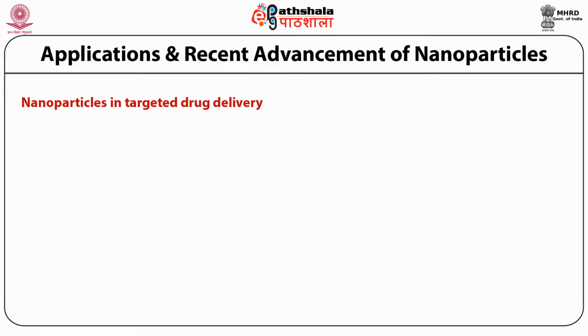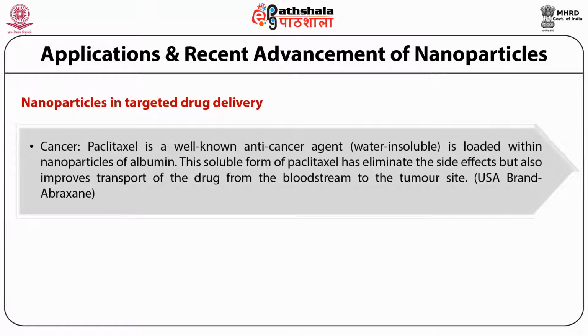Nanoparticles in targeted drug delivery for cancer. Paclitaxel is a well-known anti-cancer agent which is water insoluble, and was loaded within nanoparticles of albumin. This soluble form of paclitaxel has eliminated the side effects but also improves transport of the drug from bloodstream to the tumor site. The US brand for this is Abraxane. Another example includes Kilike et al.